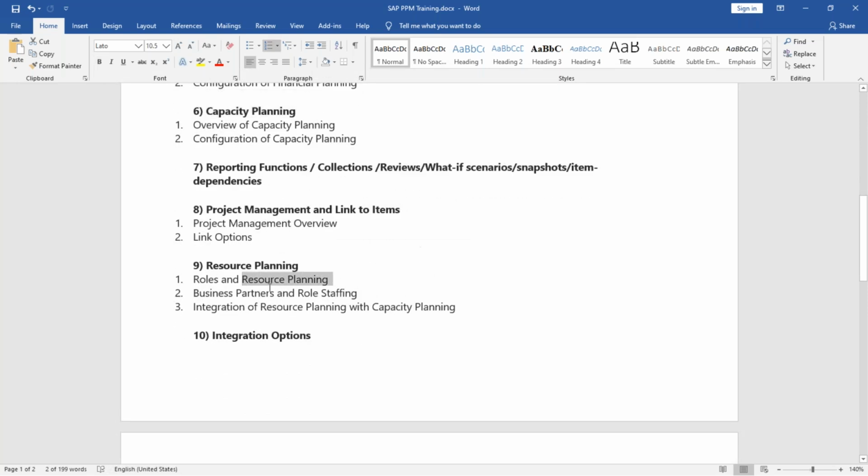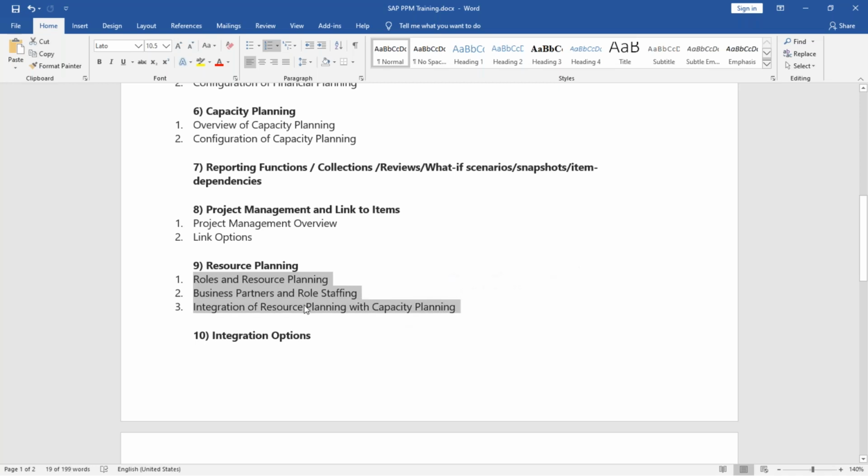If you see roles and resource planning, based on the role, the rate of that resource gets determined, that is the chargeability of that resource per hour. Then in resource planning, when we create the business partner, we define the availability of the resource based on its location and everything. We define that in this month this much is the availability, in that month that much. Based on that, we do the staffing in our project. So that is completely what you have explained. That is totally covered in your resource planning part.